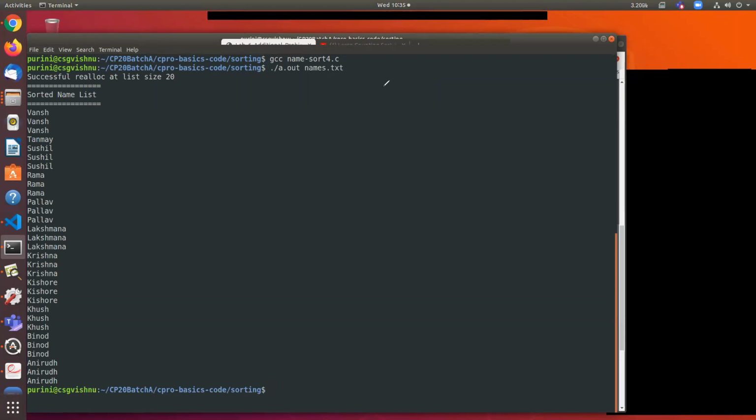So if you see the function main, it has two parameters, int argc and char star argv. So here, what will argc tell?